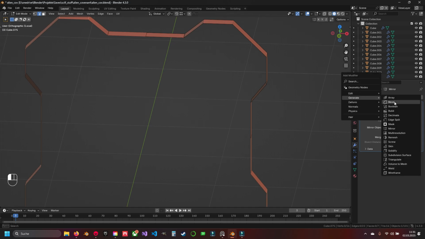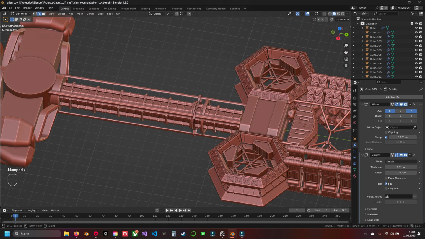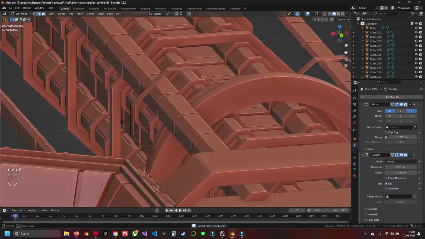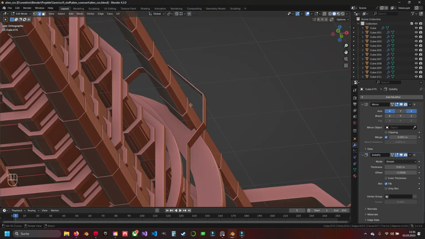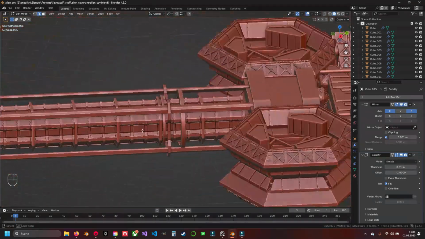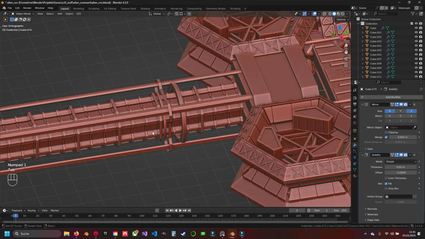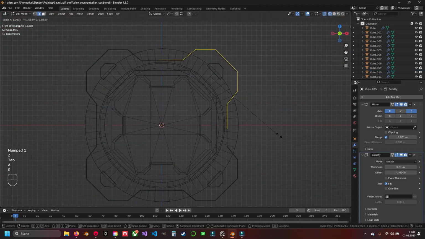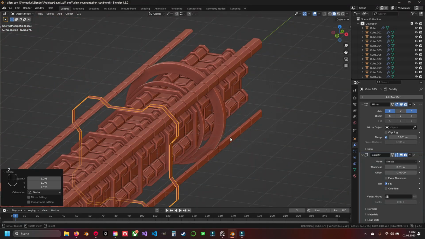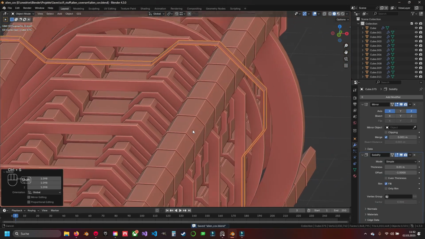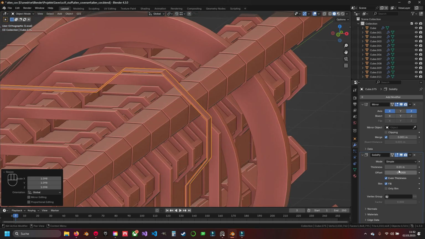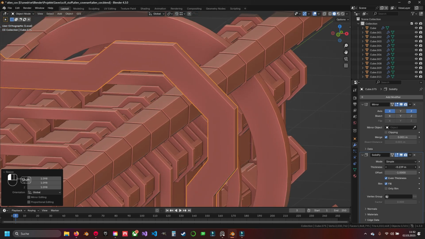Now we can add a solidify modifier. I think we are still off here. We haven't here enough space for the details. So let's make that a little bit bigger. So now should be good here. And let's see how much we can do here. Maybe in the opposite way. Activate even thickness and just go outside.